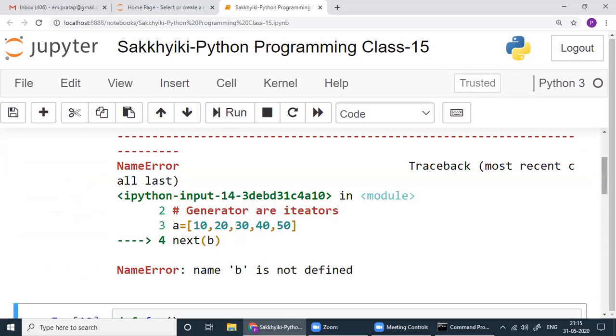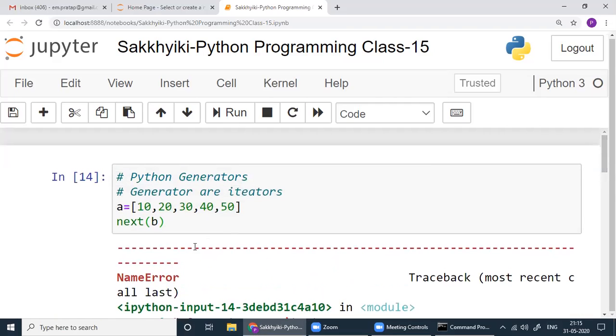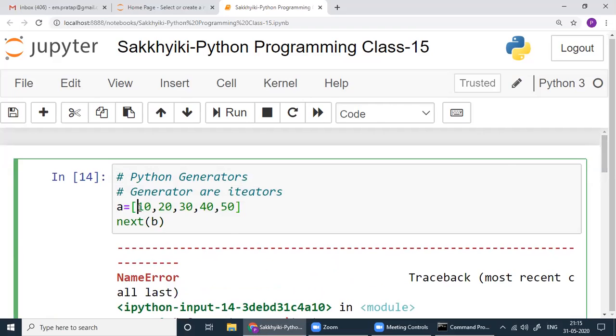Name B is not defined. And number two, okay, this is a comment anyway. Then when I wrote next B, I'm not getting the desired result because list is not itself an iterator.